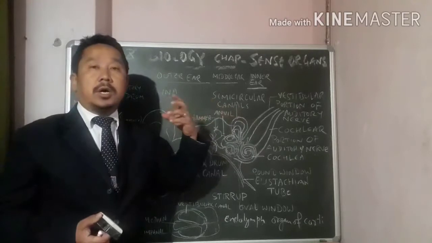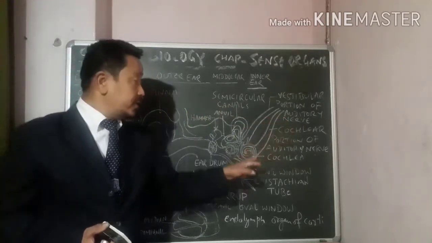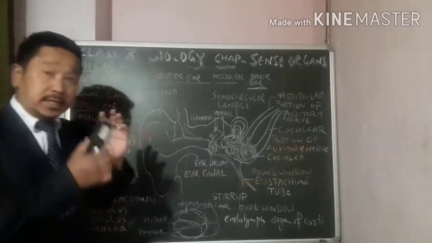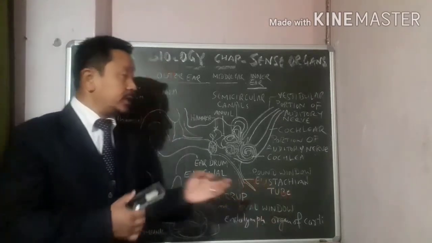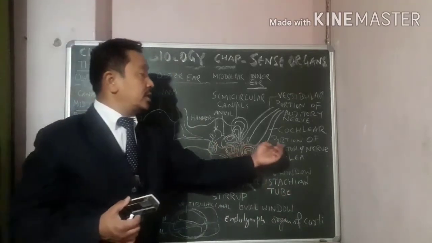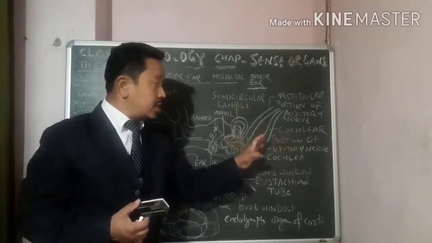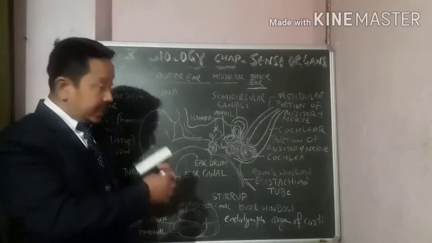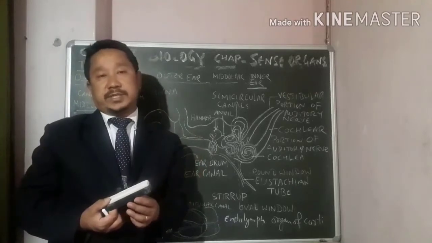to the auditory nerve here. You see out here the cochlear portion of the auditory nerve. So the nerve fibers from these cells, the organ of Corti, go to the auditory nerve or cochlear portion of the auditory nerve. So this nerve now at the end will carry that impulse to the brain where it is perceived.